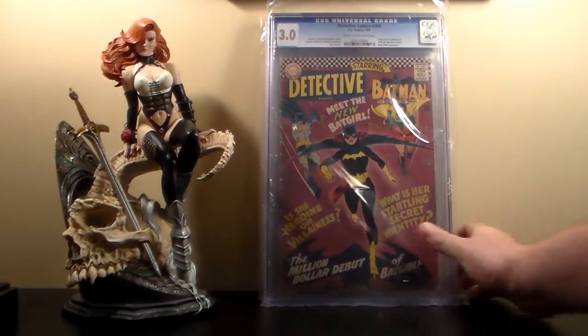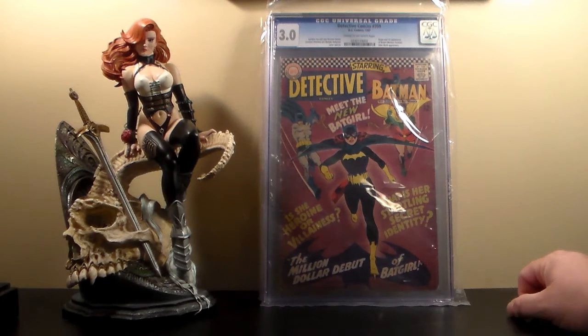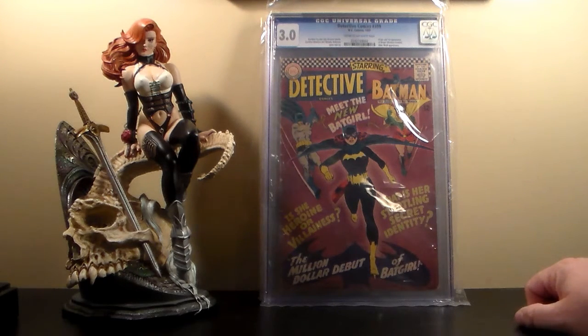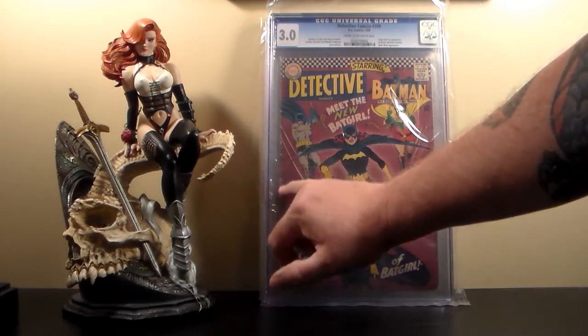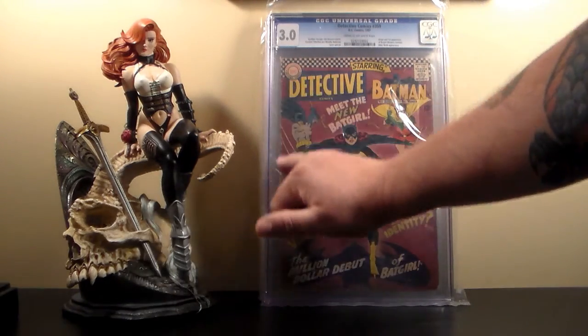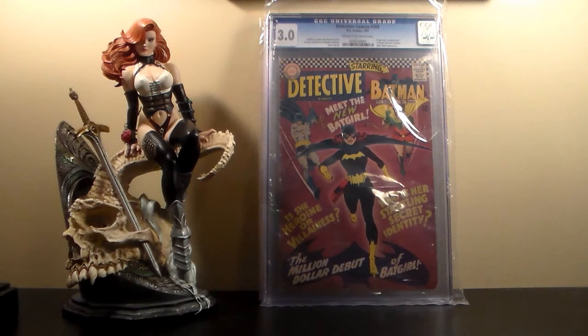Next one, I'm just gonna throw them up here. I bought this slab already. Detective Comics 359. This is the first appearance of Batgirl, Barbara Gordon, and her origin. I'm happy with that. It's not that big of a deal to me. I know it's got a bunch of stress marks on the spine, but I think it looks really good, and I'm fine with the 3.0 on that. I don't remember how much I paid for it.